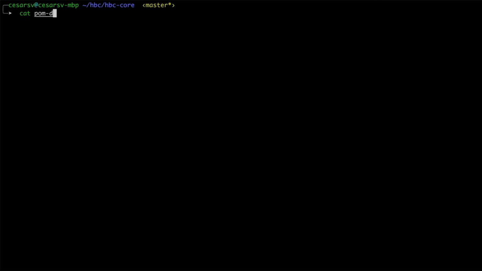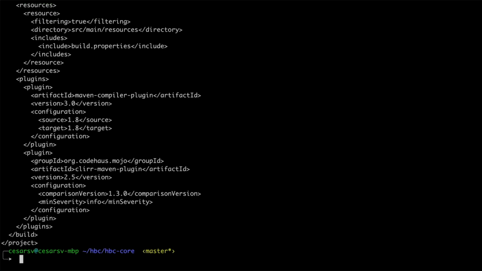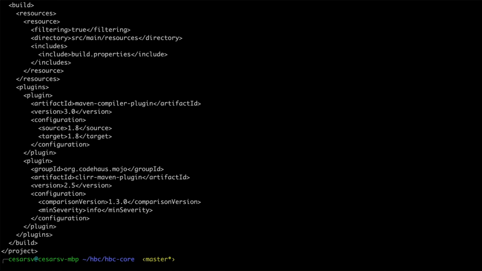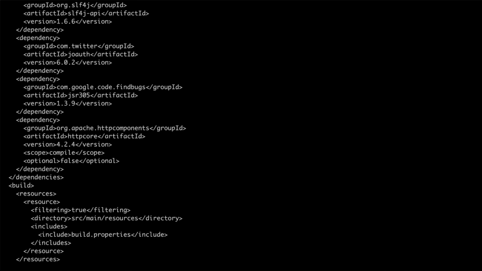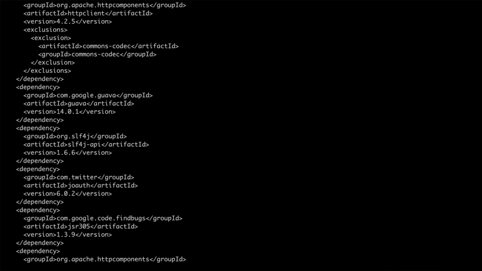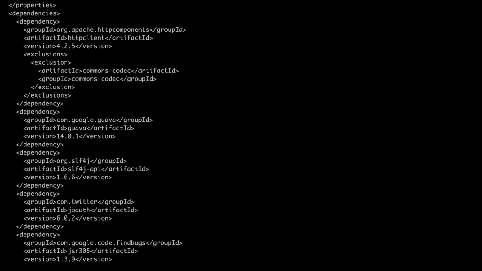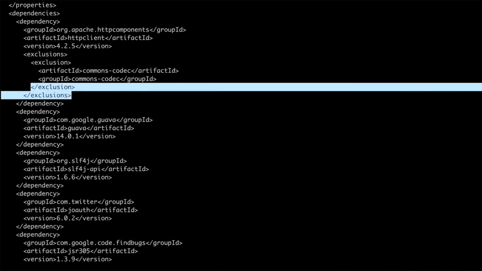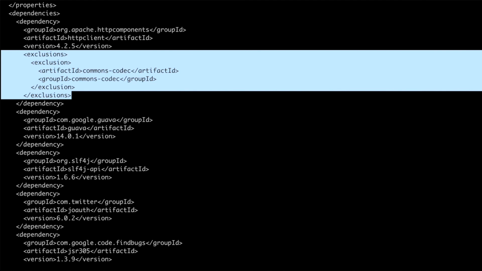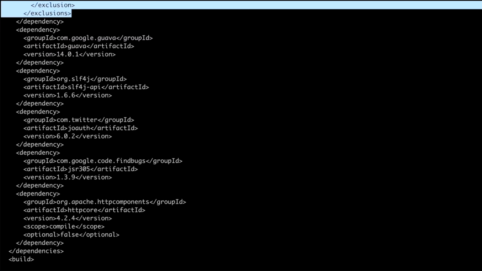Let's have a look at the pom.xml file that has been created. As we can see, the transitive dependency commons codec has been excluded from the direct dependency HTTP client.